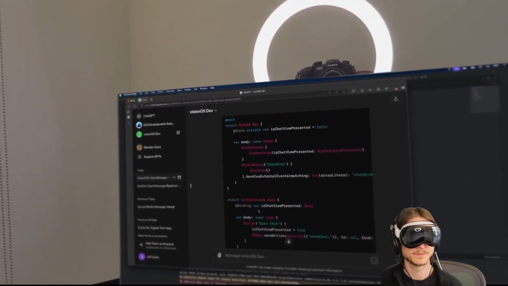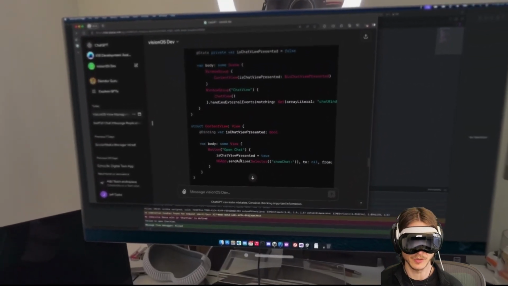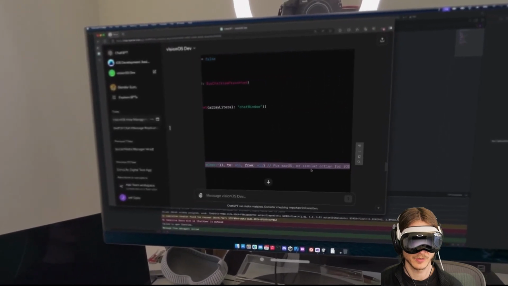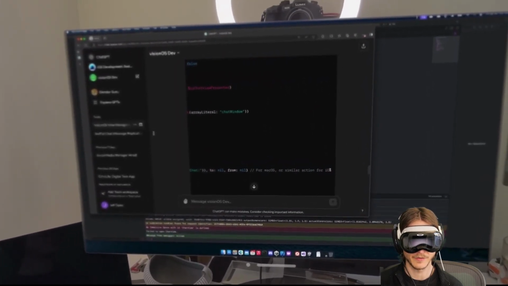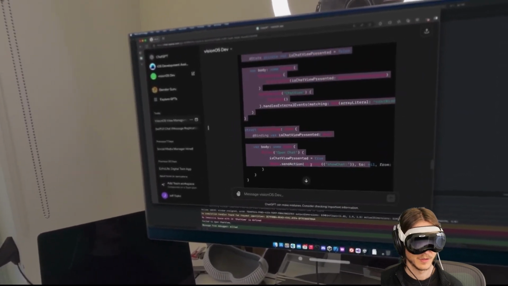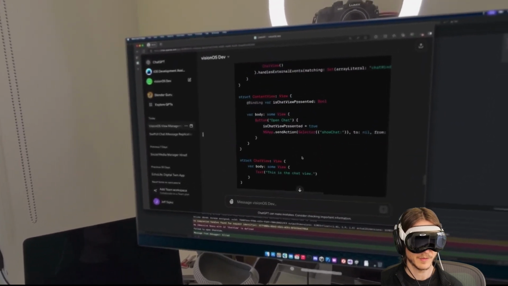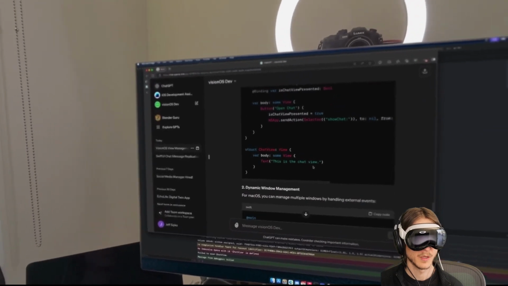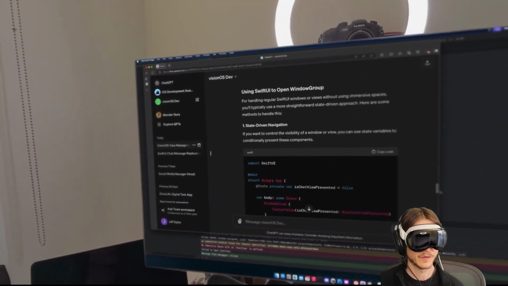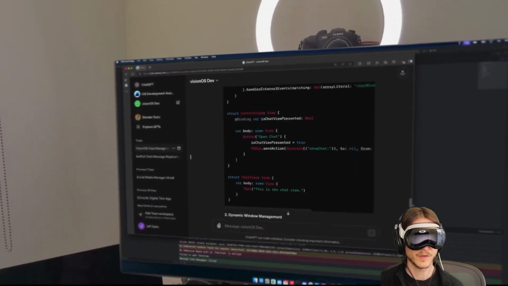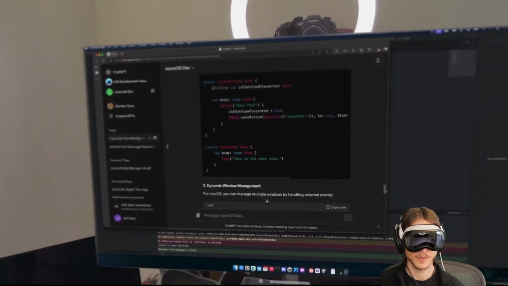NSApp send action selector show chat for macOS or similar action for iOS. And NSApp send action by handling external events. Okay, so this is state-driven or two. So this is a different approach.